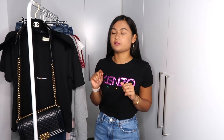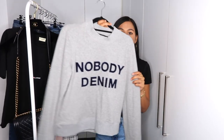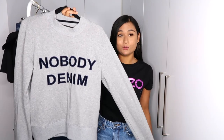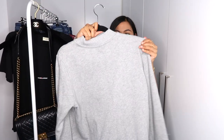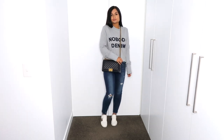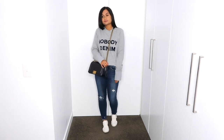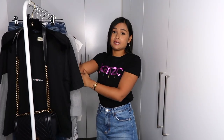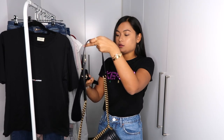Moving on to the next outfit — I was going to have a really casual day just in the car, so I wanted something super comfortable. The weather was a little bit cooler, so I went for my Nobody denim jumper. I got this at David Jones a couple of weeks ago on sale, and I love the quality. It's a really nice length with super long sleeves, making it cozy, and I love the color gray for jumpers. I paired it with the same Paige Denim jeans and my Gucci sneakers.